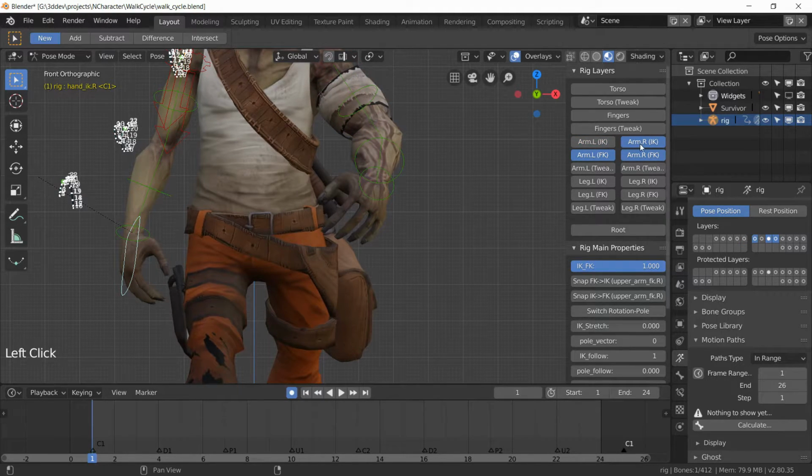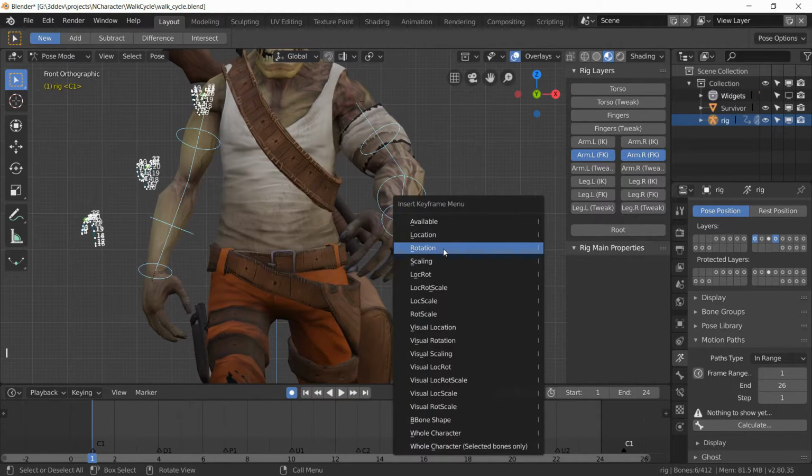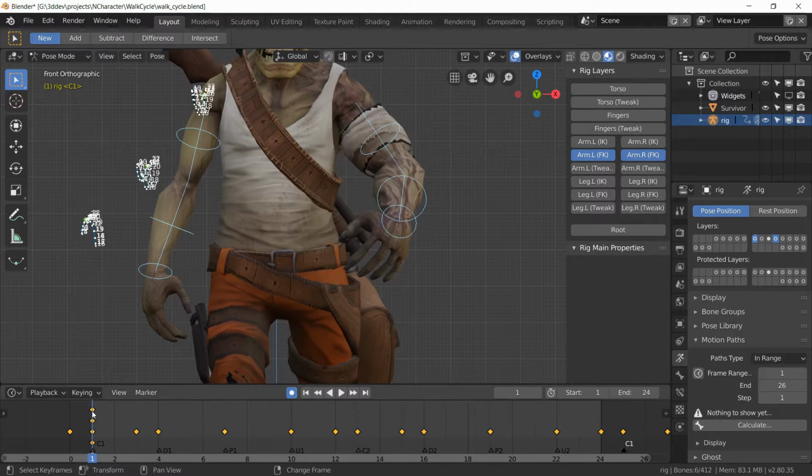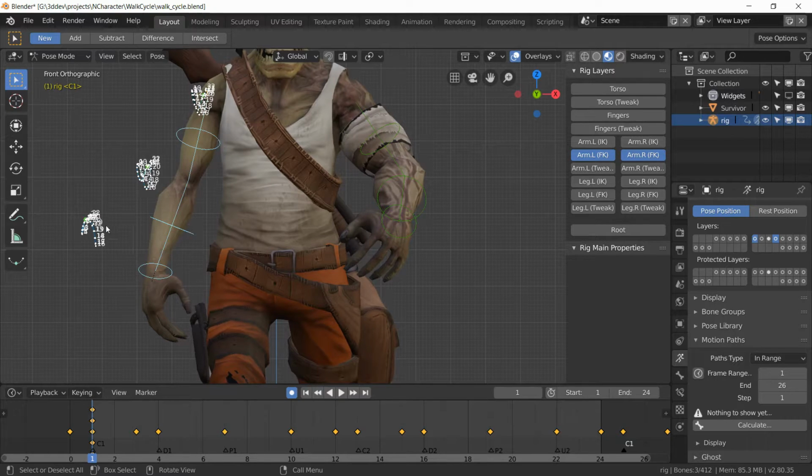I'm going to turn off the IK arms and then select both of the FK bones, both arms, and then do I and save the rotation so our contact position for the first frame gets saved. Then I can do Alt-A to deselect everything and then just select this arm and copy this pose and then select the last frame and then paste it over here as is.